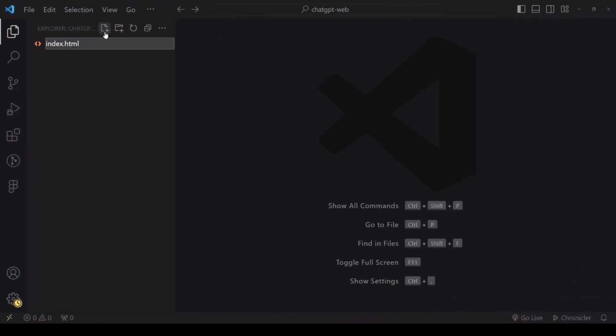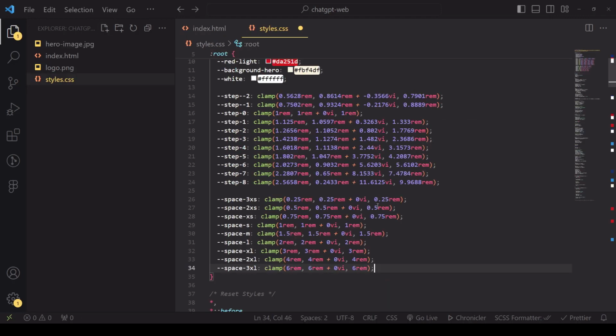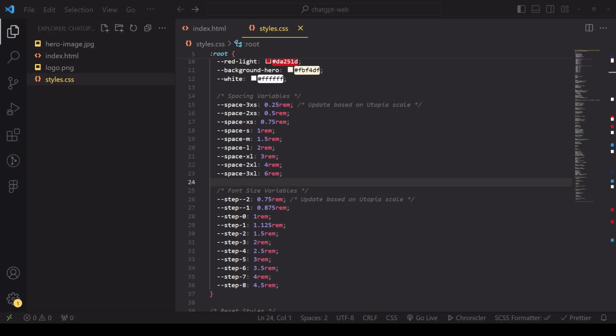So right here in VS Code, we create a folder and we create files, one with the HTML, and we copy the code from ChatGPT, and we repeat the same process for the styles.css, and we bring in our assets, which are the image and the logo. When we are done with this, we save that and ensure everything is okay.